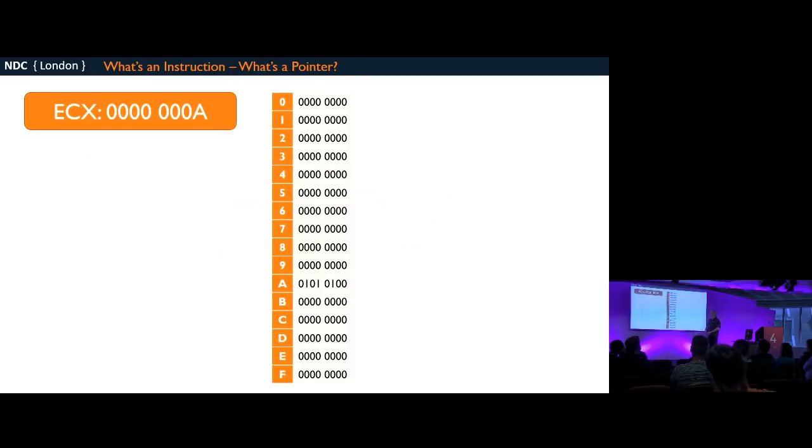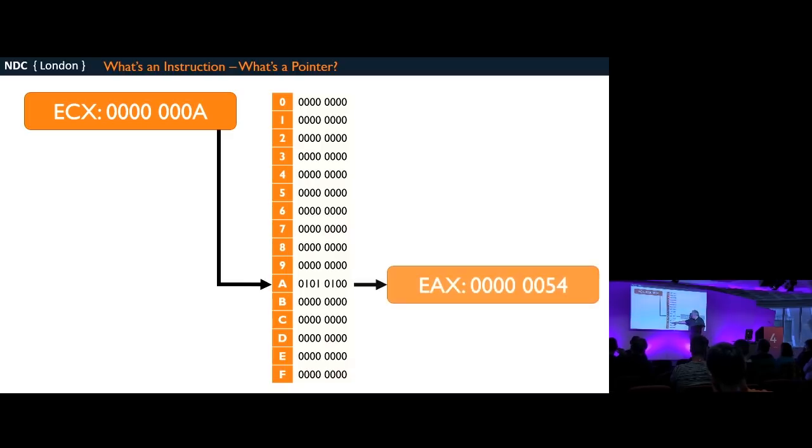Let me unpack this address-of bit one last time so we can get a better grip on it. Let's say that in ECX I had that little value up there in hex. It's an address for me, A. What that pointer does is mean I go to memory at location A, and I read 4 bytes, this one, this one, this one, this one, to get the actual value that I want.